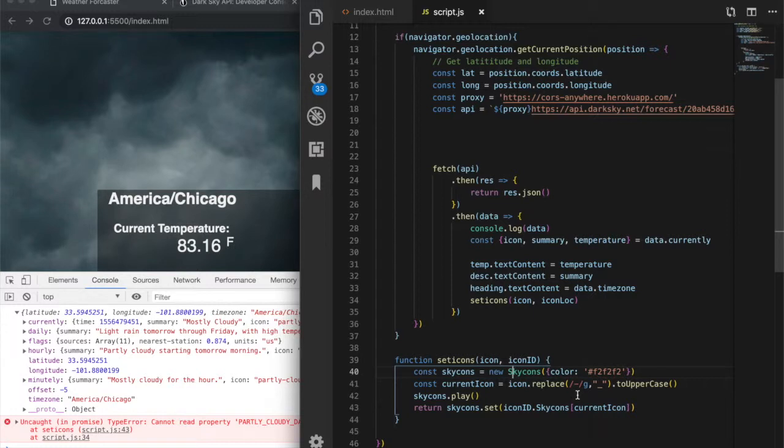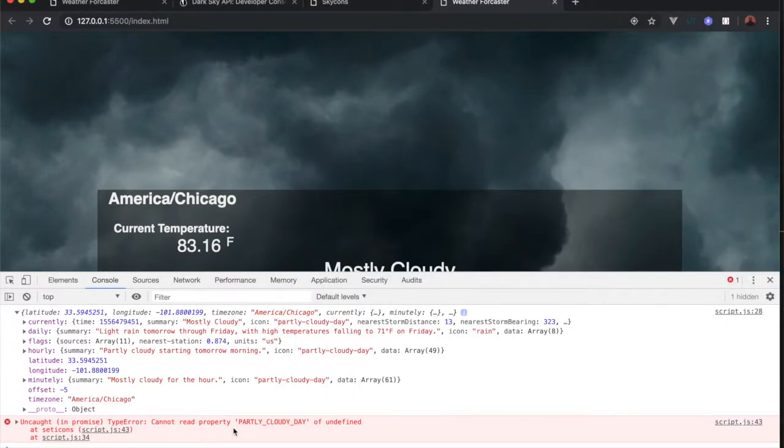Did we convert it right? Icon dot replace. And it's saying cannot read properly, partly cloudy day of undefined.